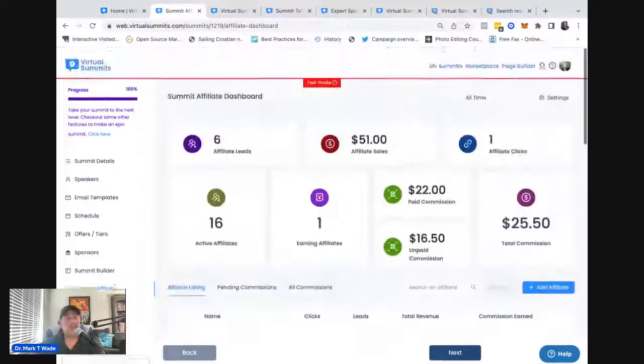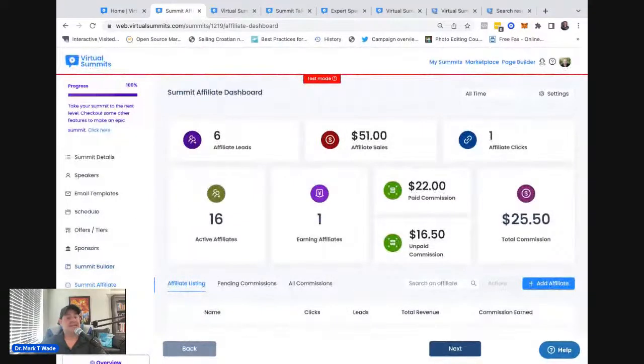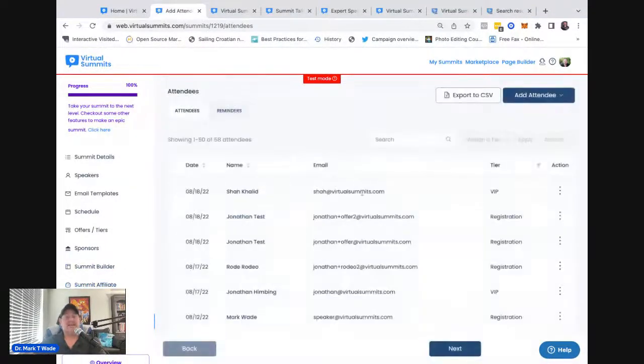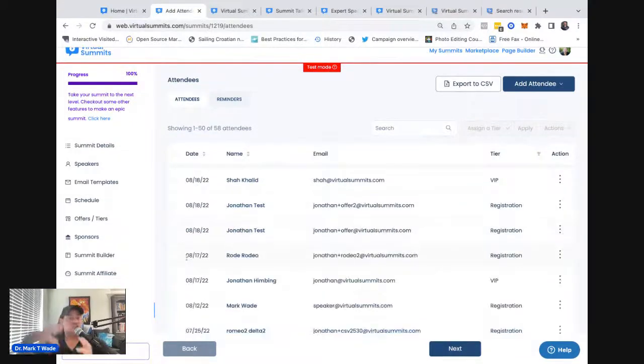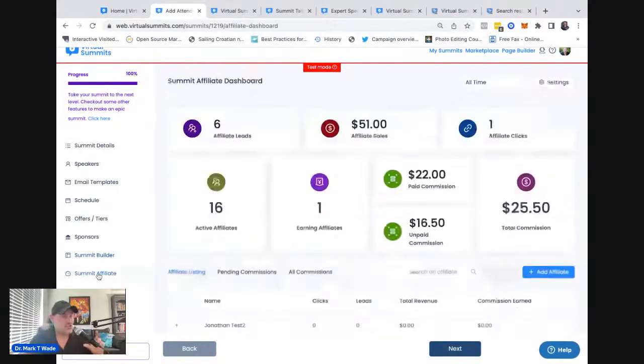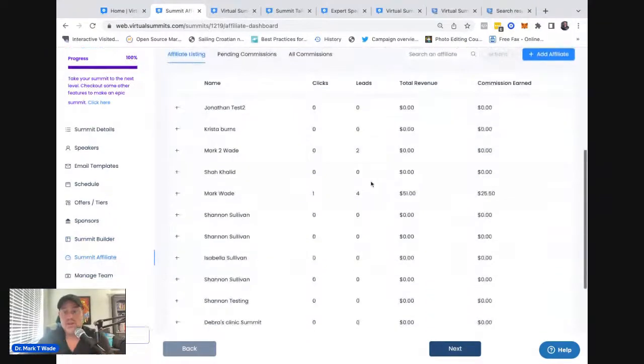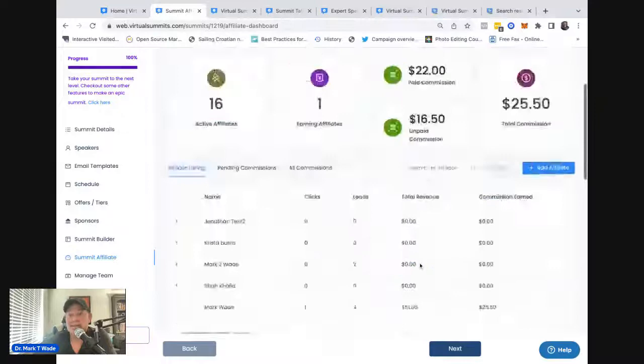I don't know why you would do that, but if you do, it can't track the attendees. It can't make sure that the attendees are getting access to what they're supposed to. It won't be able to track your affiliates and give them credit for whatever revenue they've generated.